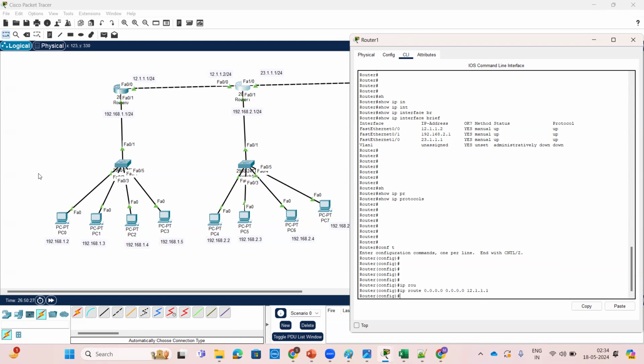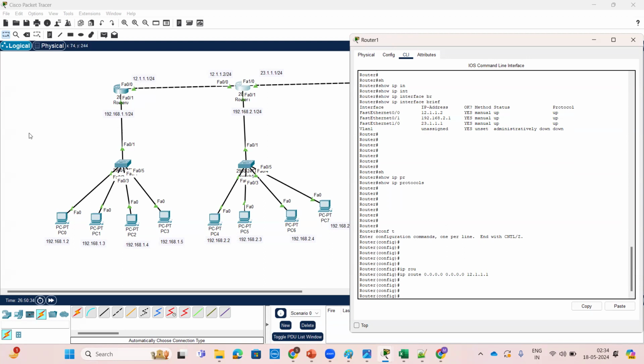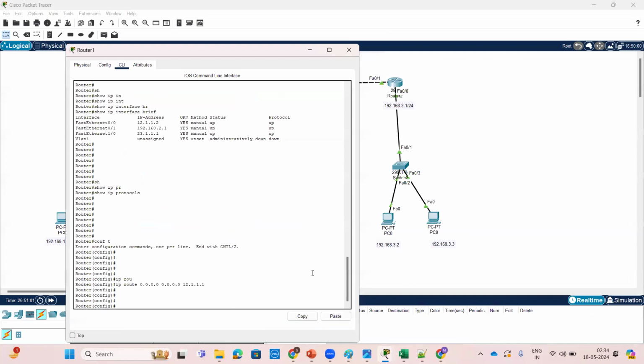If any destination is in any other network, like some other LAN network connected here, this next hop is sufficient for this router. We can reach, assuming Google is there, through the ISP, and we can reach the destination also. Fine.